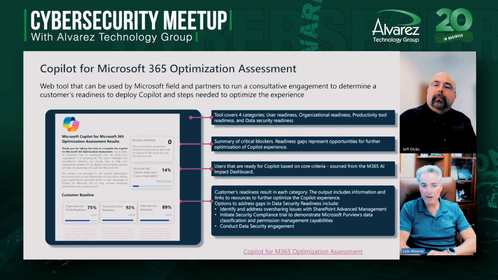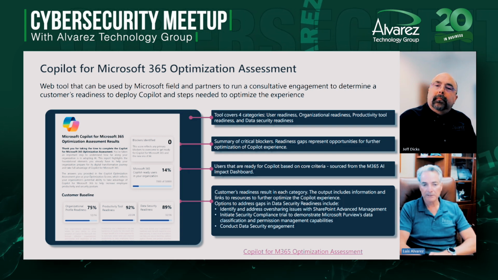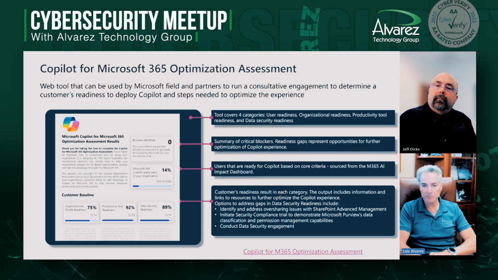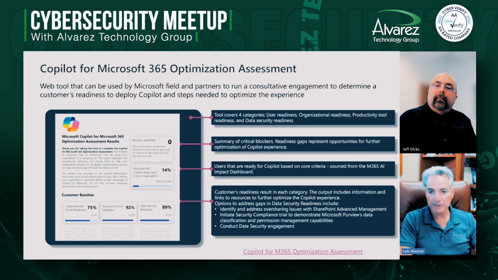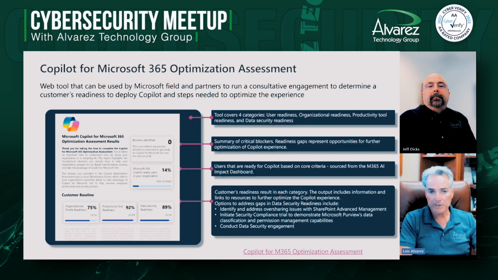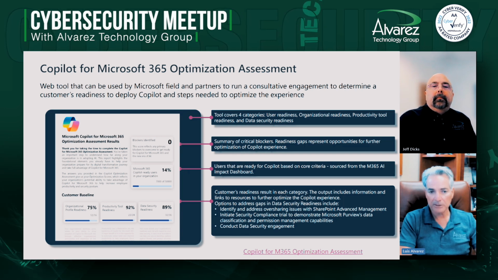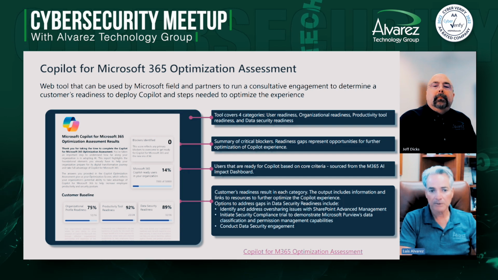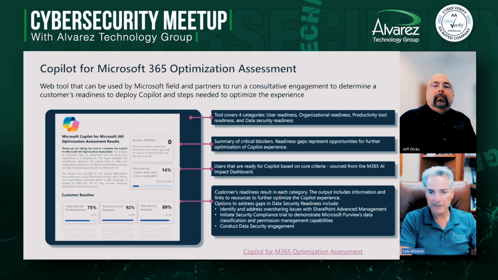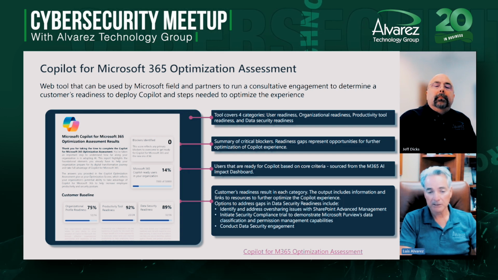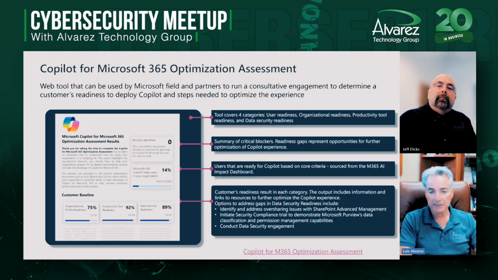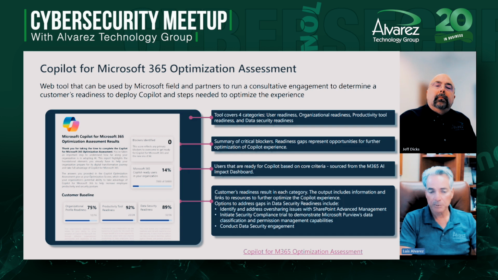It's something that we offer, and the scope and time it takes to go through the assessment depends on the size of the organization, the number of users and things like that. In our case, the engagement starts at $2,500, which for most small organizations will be sufficient. If you're a really large organization, it's going to take a little longer, and then we'll have to come up with a more detailed proposal for you.